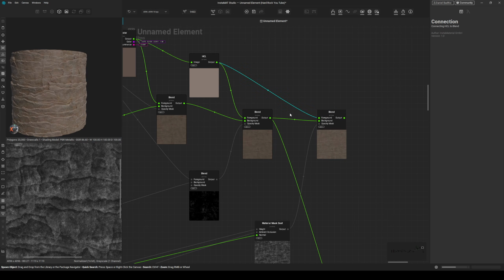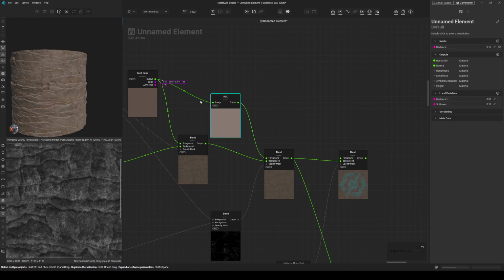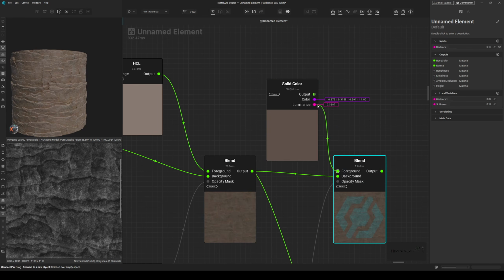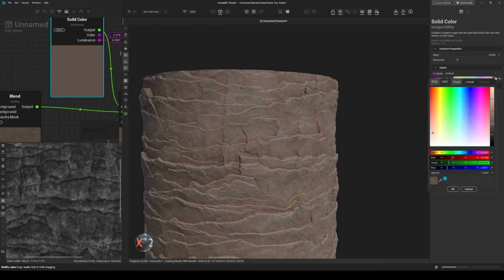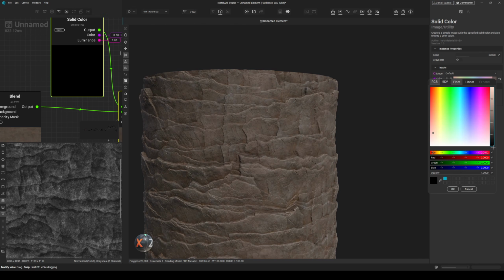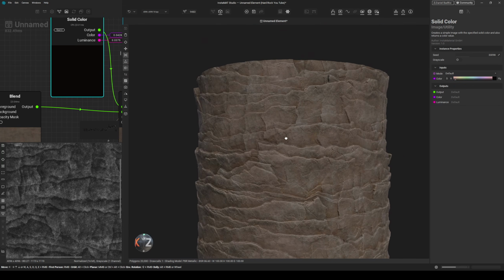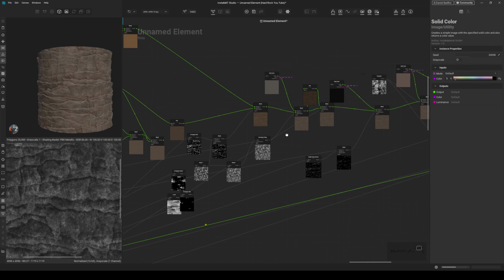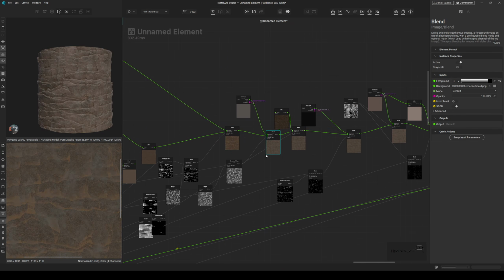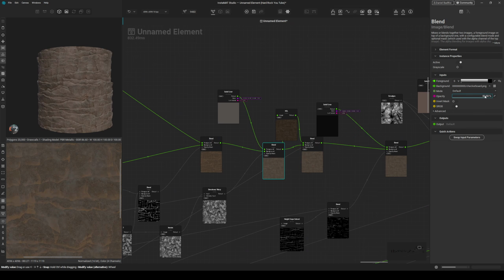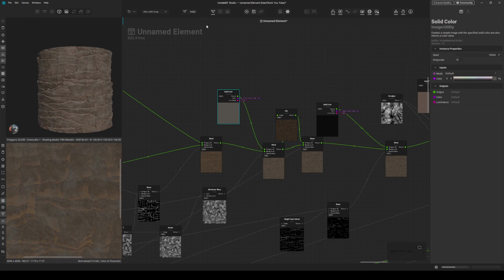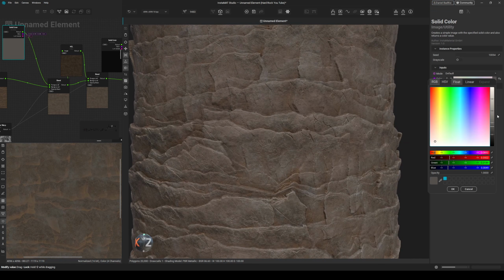Probably want to have something darker. Yeah, let's maybe go a bit back. I think I don't like this color here.